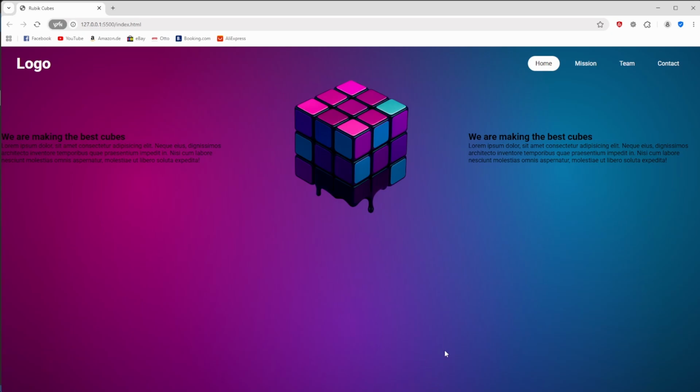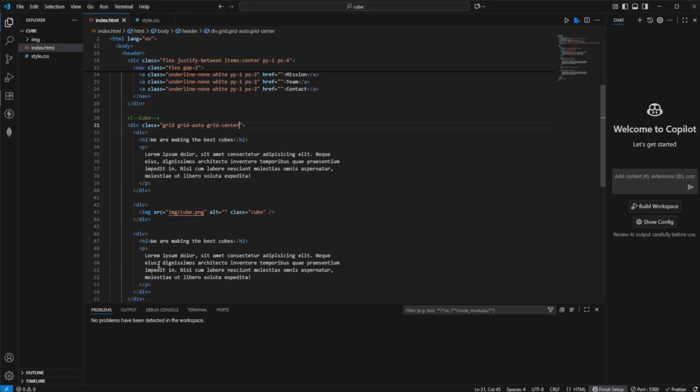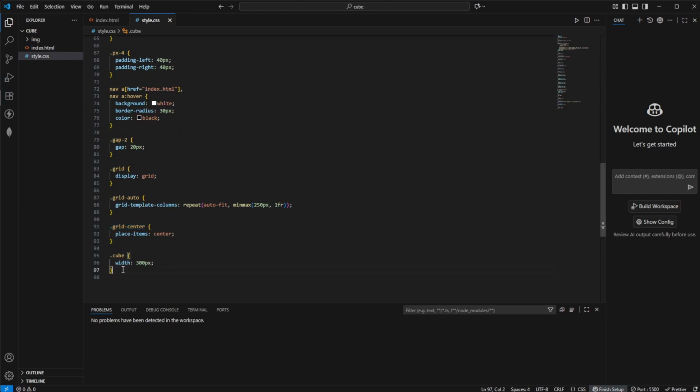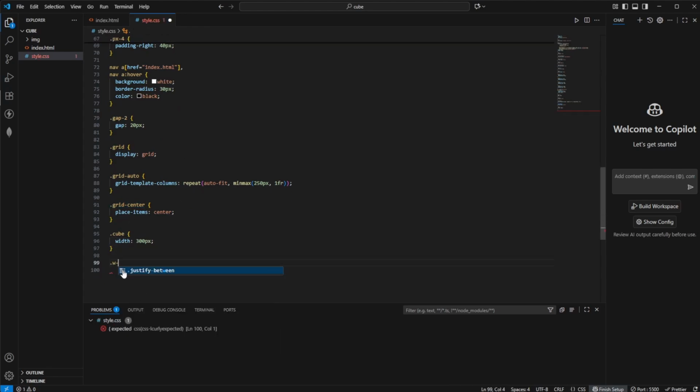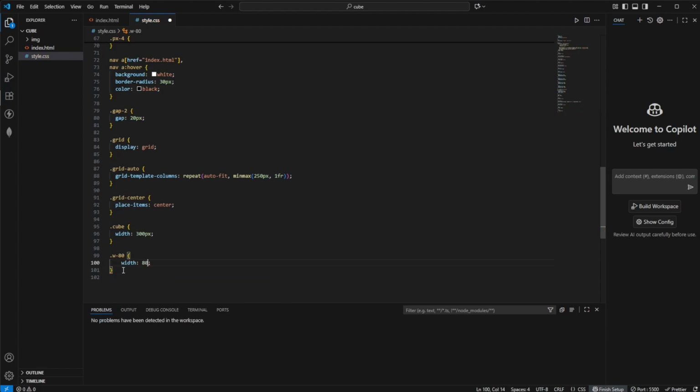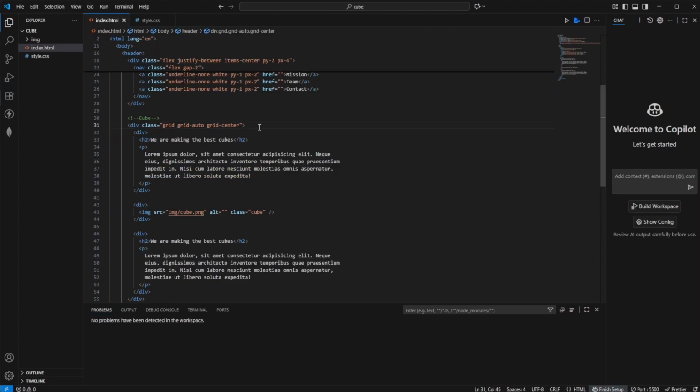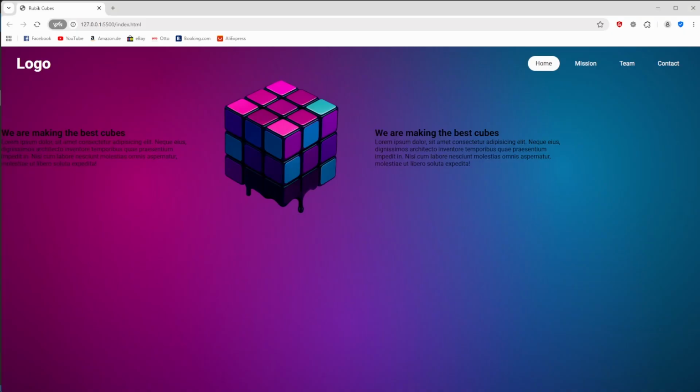So the next thing we are going to do is make sure that our entire container just takes up 80% of the available space, because I don't want the text to be so close to the left and to the right. And we can do so by creating another class that says .w-80, and we'll say we want to have a width of 80% right here. And now we are going to go to our grid and say w-80 to create a grid that just takes up 80% of the space, but now we also need to center it.